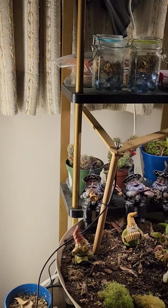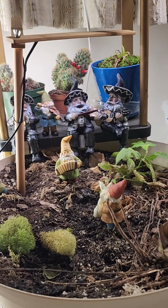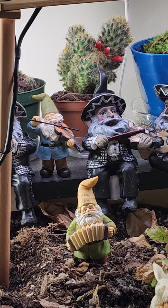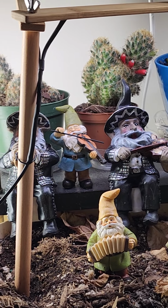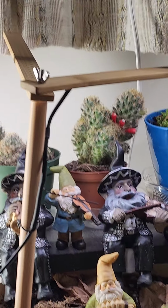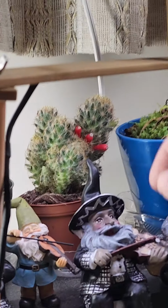Also, my new Mammillaria proliferia came in. Look at those fruits. And there was like 5 other fruits on there too. But they had come off during the shipping and were still in the bag that it came in.